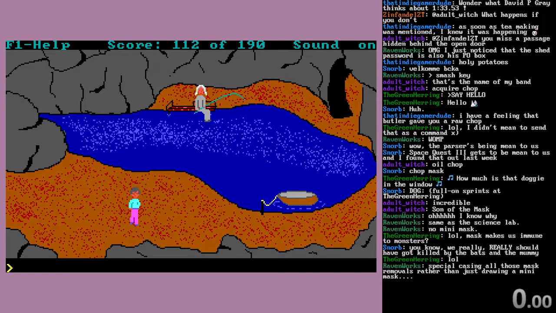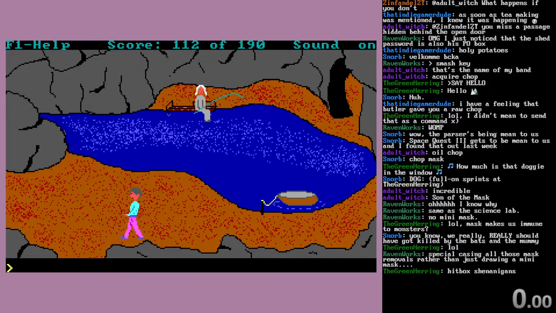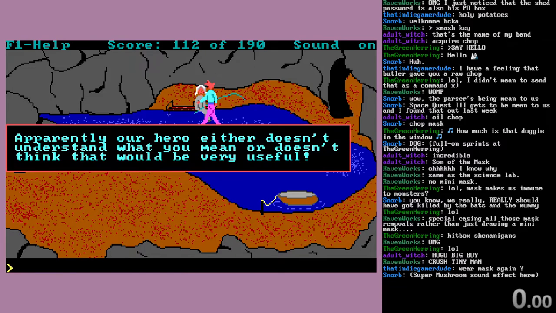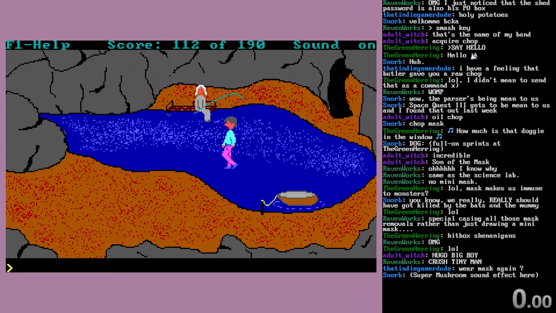So, what if we take it off? We'll take off the mask. Hugo Big! This tiny old man. Gosh, tiny man. I think it is easier to actually get out of bounds like this when you're big, but obviously that involves getting the mask and doing all that stuff. It adds too much to be feasible.